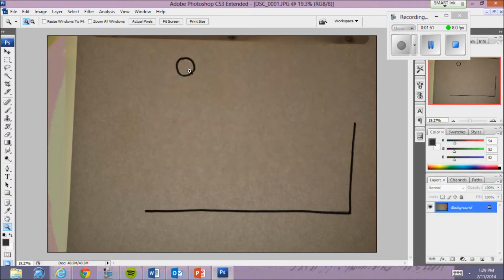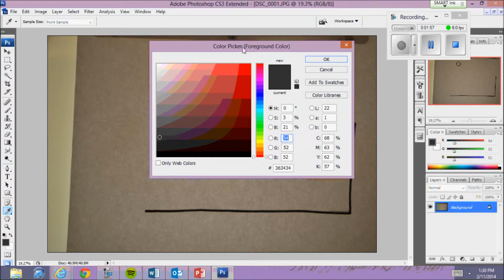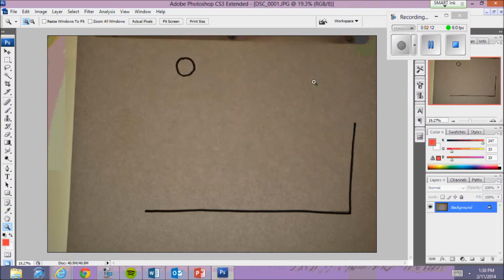Let's say we want to make this ball red. So we click on this color right here, and it brings up our color picker for the foreground. Let's say we want it like this. We'll find a nice color here. I like that color. So we find the color, hit OK. Now that's our foreground. The reason we're doing this is because every picture we have to color, we want to keep the same red tone. That's why I picked it down here in the color swatch.